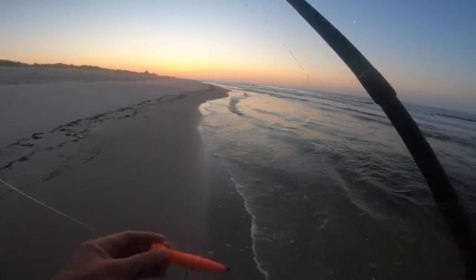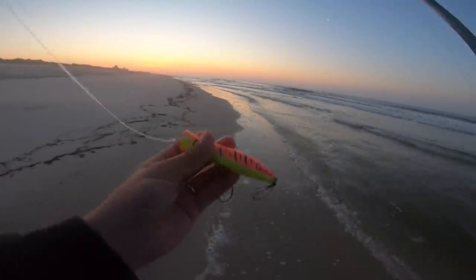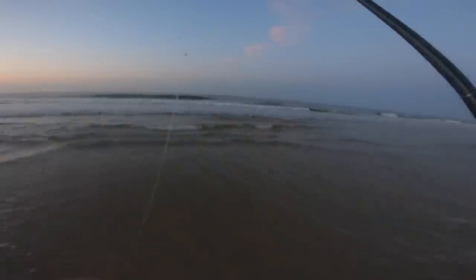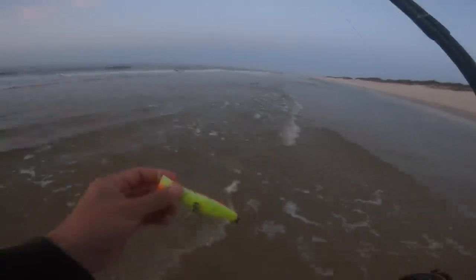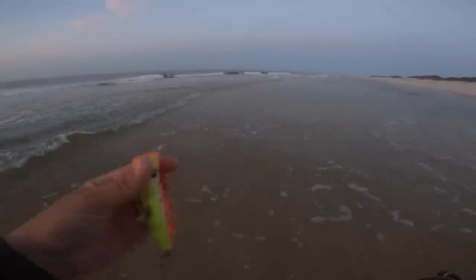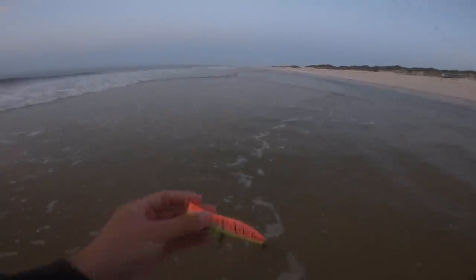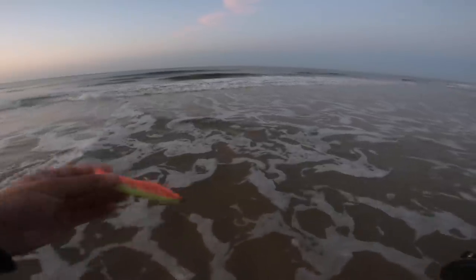You don't want the fish to see too well. I'm starting out with the 105 — honestly it isn't that big of a bait, and I've thrown this the most. If you're all in on jacks I'd say the 135 — it's a little bigger, a little heavier, probably a better option — but I'm confident that trout and reds will hit this one as well. I've caught jacks on this exact lure, so it's kind of a catch-all. That bigger heavier bait you can sling a little bit further.